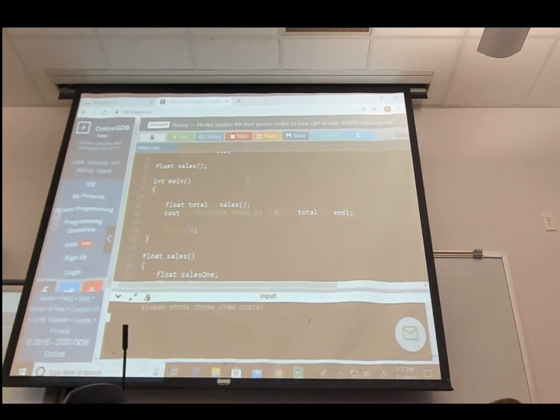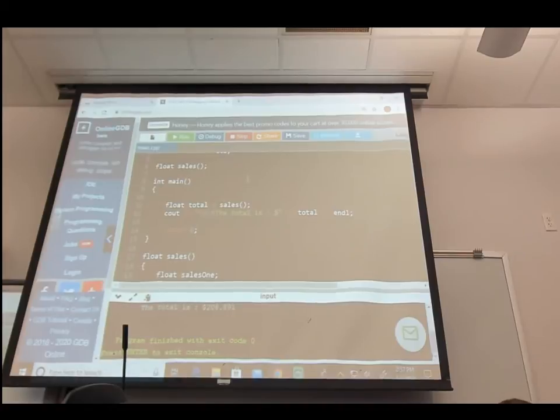Now, for the prompt to enter 3 item costs, so input 3 costs. And notice what happens. It's waiting for 3 different numbers. Not until you type in the last number will it actually continue. I could have typed a number, a space, a number, a space, a number, and hit enter. But even though I type a number and hit enter, it's still waiting for 2 more numbers. It won't prompt you because you're inputting them all at one time, but it will still be waiting for an input.